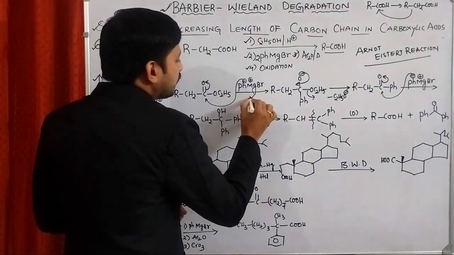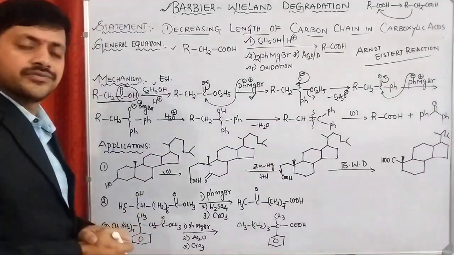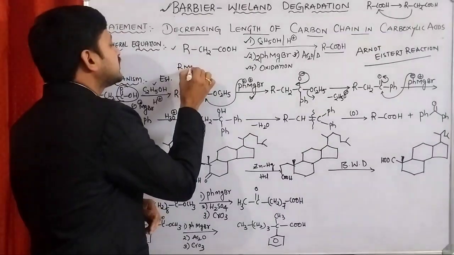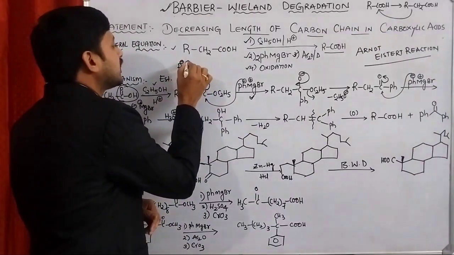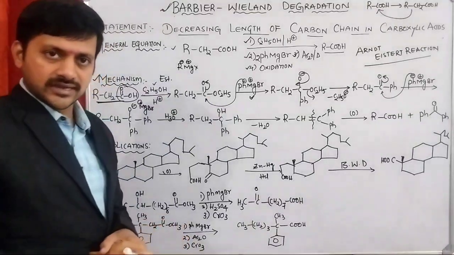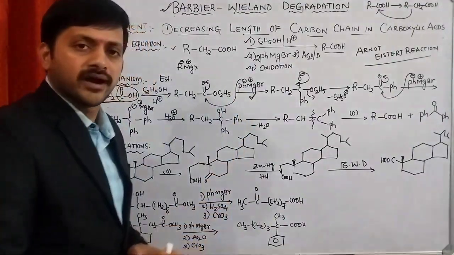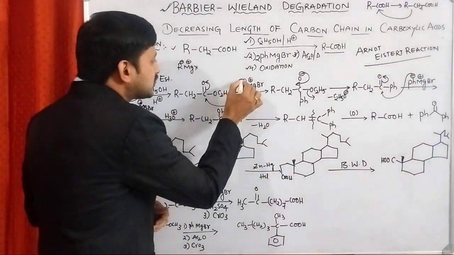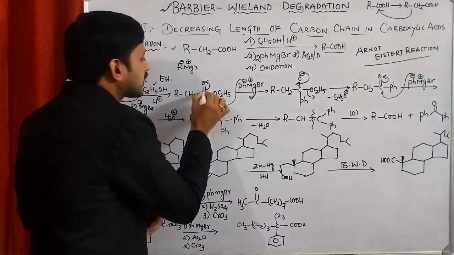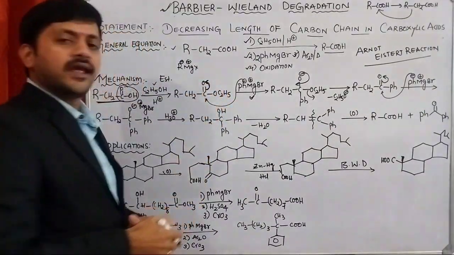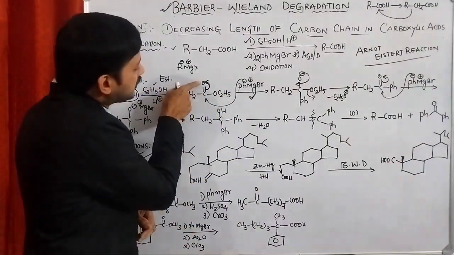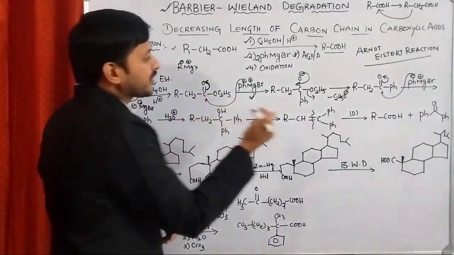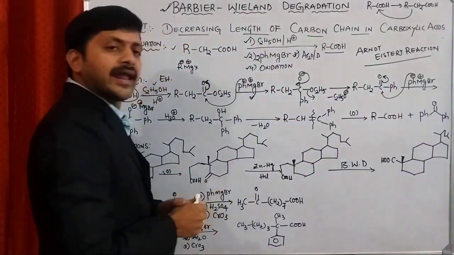After that, we treat the ester with Grignard reagent. Already we know the general representation of Grignard reagent is RMgX, where we have R minus and MgX plus. In the case of phenyl magnesium bromide, Ph minus will be produced. The produced Ph minus attacks the carbonyl group of the ester. Oxygen takes the minus charge and the phenyl group attaches to this carbon. We come up with this kind of anion.